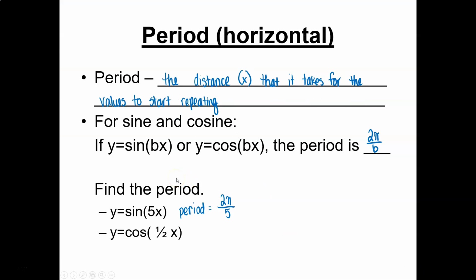Okay, so if I have cosine of 1/2 x, the period for this one, nope, it's 2 pi divided by 1/2. Dividing fractions is easy as pi. Flip the second and multiply, you get 4 pi. When you divide by that fraction, it actually makes the number bigger, right? So this stretches it out, where it used to repeat every 2 pi, now it takes 4 pi to repeat.